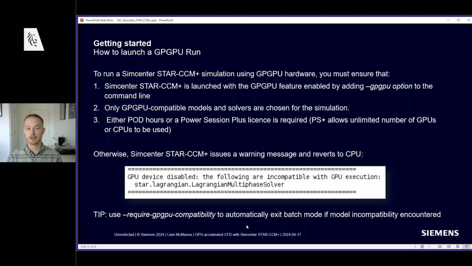If we take this Lagrangian simulation example, you could gracefully exit and free up the cluster resource using this require compatibility option on the command line. I generally recommend that as a good practice to avoid holding up GPU nodes that aren't really using the GPUs correctly.